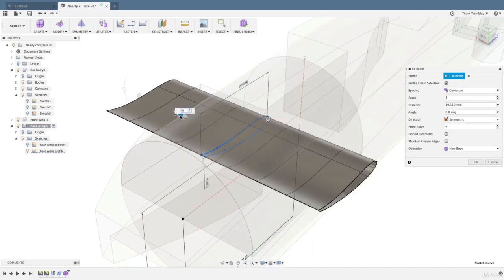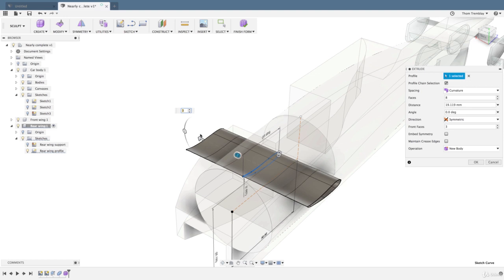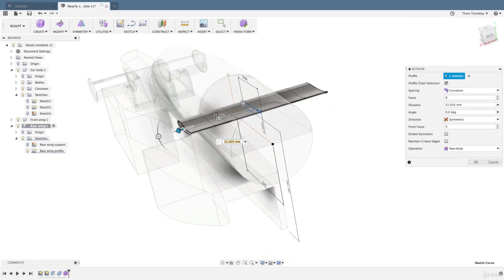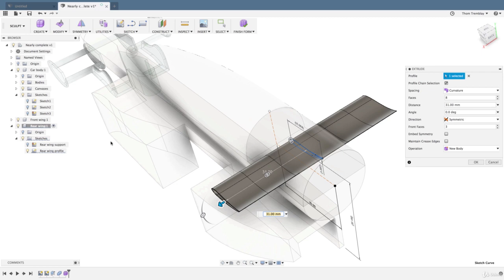We can add some additional faces to give us options for making modifications. Instead of entering a value for the length of the wing, I'll drag it and then select the outside of the front wing to make sure they're the same. You could always hold it back or set it to whatever length you like. Then I'll click New Body.